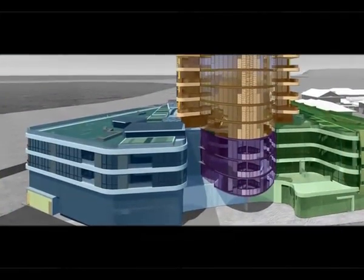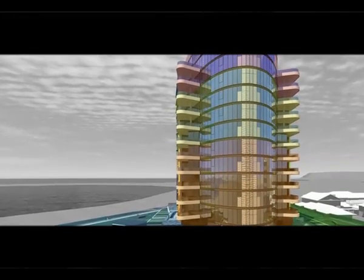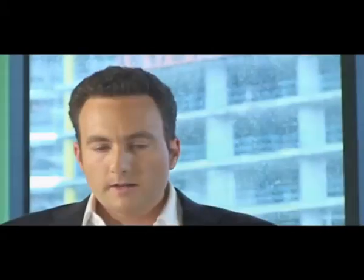Allowing the model to be constantly up to date has huge benefits for reliability — not just data reliability, but the reliability of the model itself. It's not until you work in an environment with a completely up-to-date model with large teams that you realise just how important that is. For us as a large practice, flexibility is really important. CAD becomes something that facilitates staffing rather than being the focus of it. We think Teamwork2 has real potential to revolutionise the way we work, and we're all really looking forward to rolling it out within the practice.